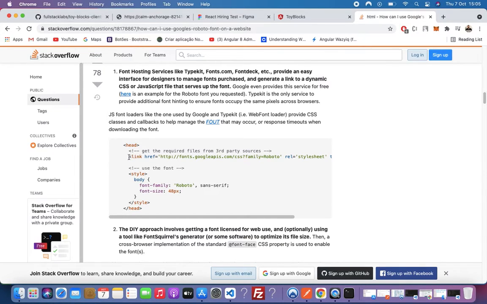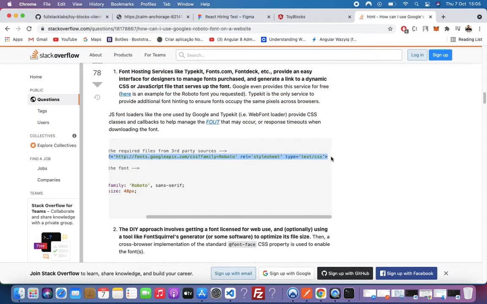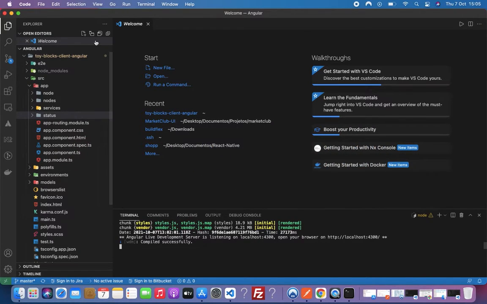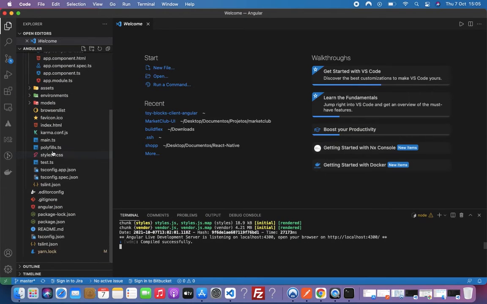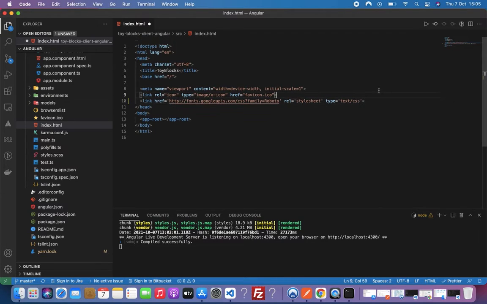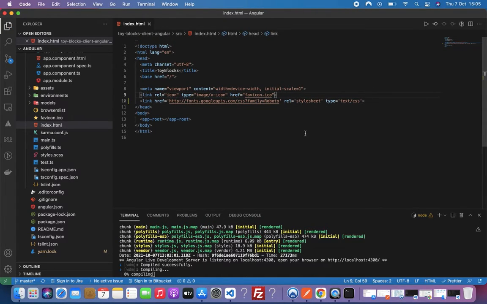This link, I'll get this one here. It should probably work. Google APIs. So I want to go to the HTML file. Make sure I import the right font as used in Figma. Saving it.